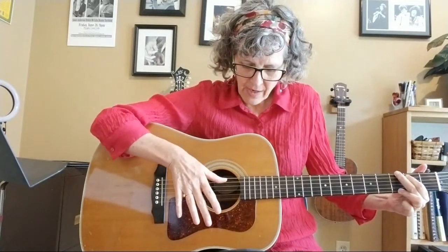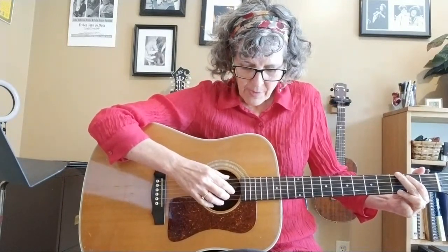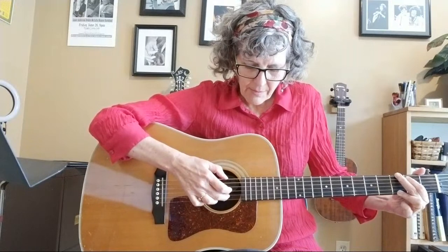So I'll demonstrate on a G chord. My thumb hits the bass notes. Depending on the chord, that would be 6, 5, or 4. My index finger is the 3rd string from the bottom. My middle finger hits the 2nd string from the bottom, and my 3rd finger is the bottom string. My baby finger does not participate in this endeavor. So for that first picking pattern, I'm using my thumb, index, middle, 3rd. Thumb, index, middle, 3rd. So let me get a little closer to the screen.